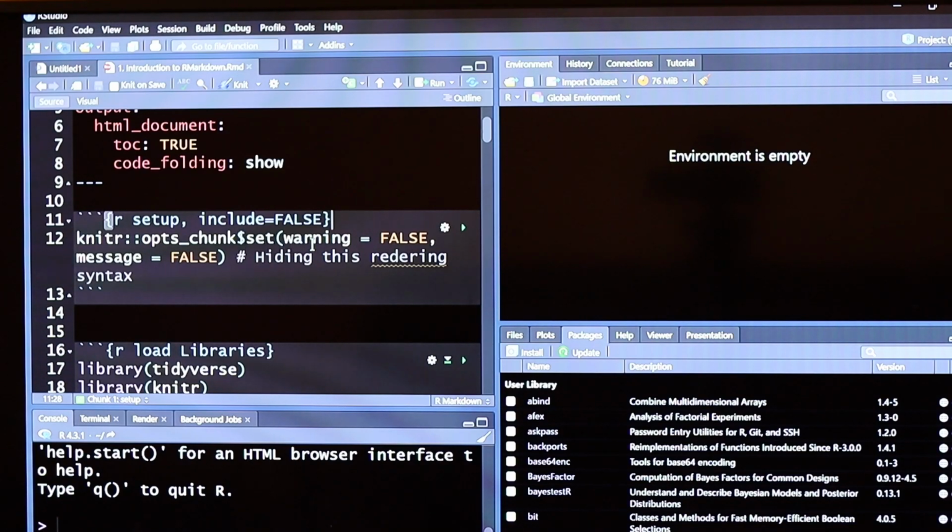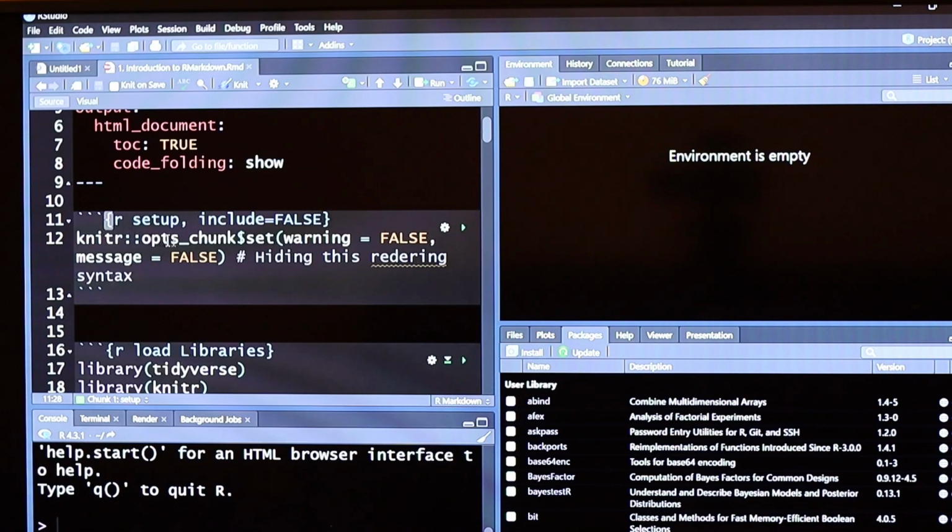Then we are setting warning equals false. So when there is a warning, it should not appear in our final document. Also, if there's a message that is related to this kind of warning, we are also telling it should not appear in our output. So all these functions here are used to hide the rendering syntax. So this syntax here will not be seen.